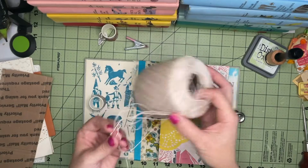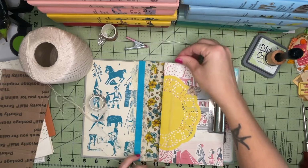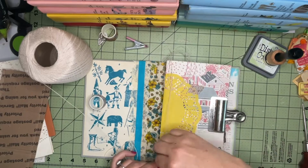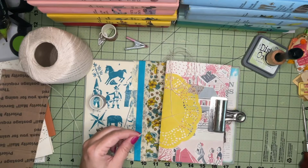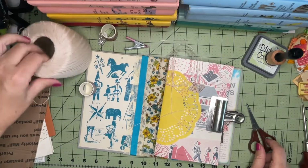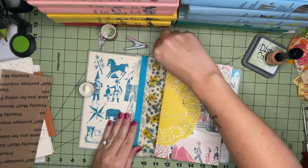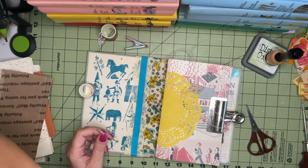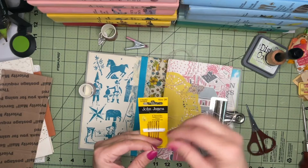We are now ready to start sewing these signatures into our journal binding. So I am using this embroidery thread. It's a little bit thicker, but I am using 6 or more times the length of my pages for each signature. Now, I know some people don't do this. I like to double up my thread when I'm sewing it in. I just find that it makes the pages a little bit more sturdy. So I'm also using a number 20 chenille tapestry needle, the one that has the nice wide eye that you can easily put thread into.